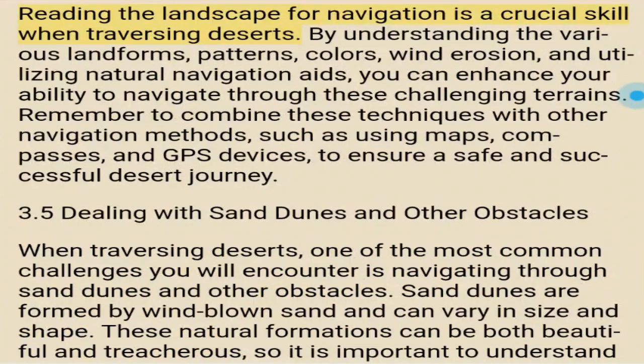Conclusion. Reading the landscape for navigation is a crucial skill when traversing deserts. By understanding the various landforms, patterns, colors, wind erosion, and utilizing natural navigation aids, you can enhance your ability to navigate through these challenging terrains. Remember to combine these techniques with other navigation methods, such as using maps, compasses, and GPS devices, to ensure a safe and successful desert journey.